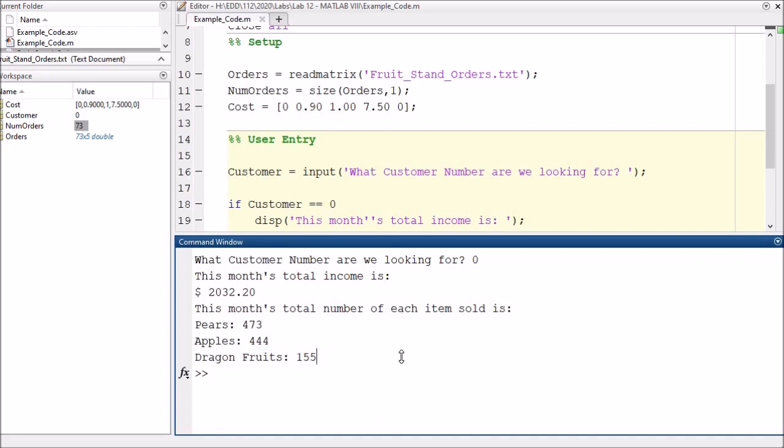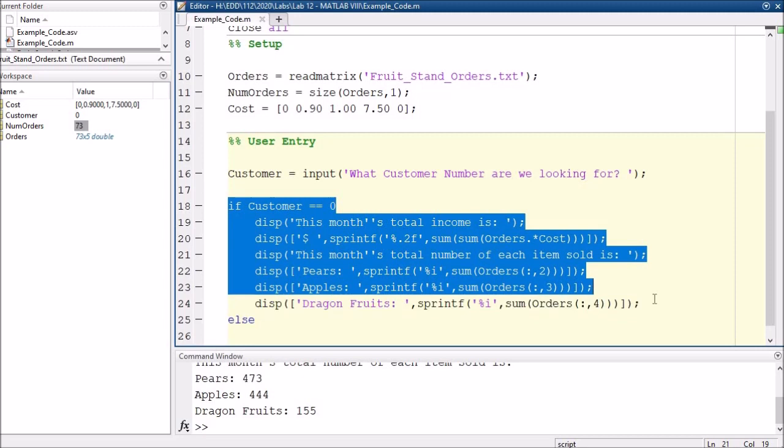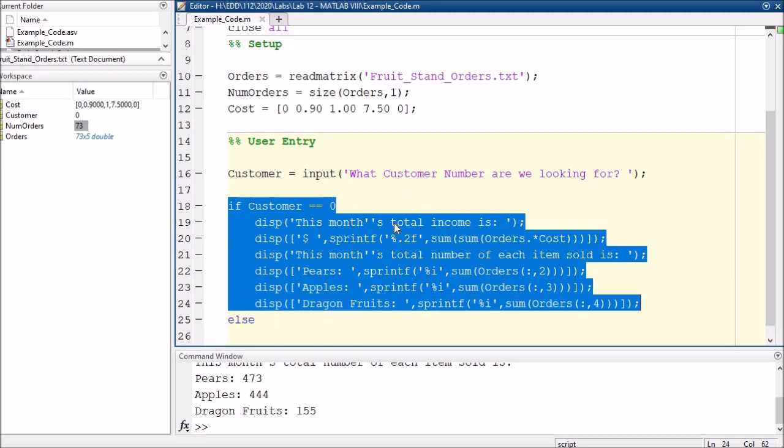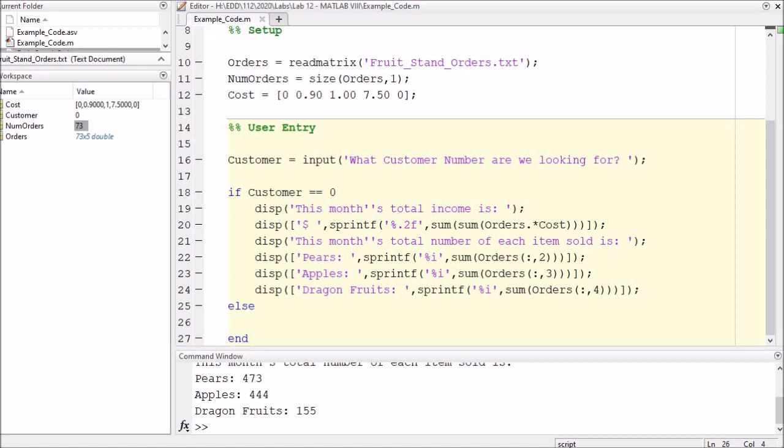So that gives us our summary information, which means we're done with this first section of the if statement. If we're not looking at customer 0, that means we're looking at customers that we actually have numbers for. So whatever number we enter, if it was 5, customer 5, we want to summarize everything that customer bought in the month.